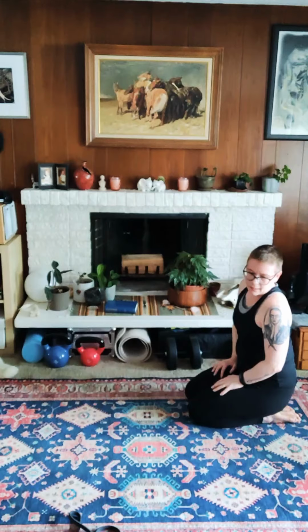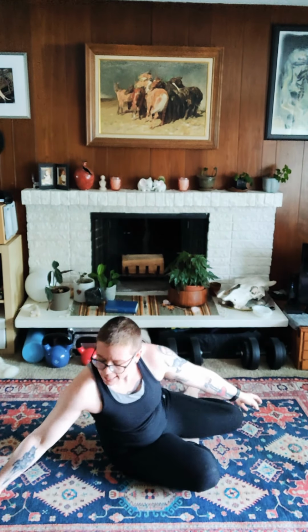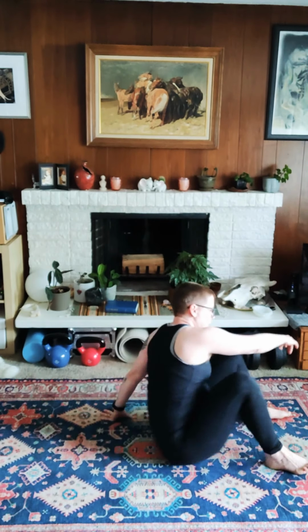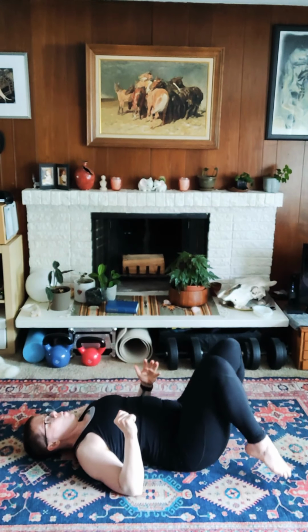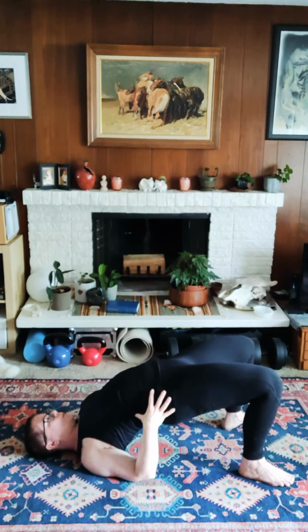Right. 10 total, and then we have 8 reaching bridge. This is 8 total again. So we're lying on our back with our heels planted, shoulder blades together as those hips pull up.